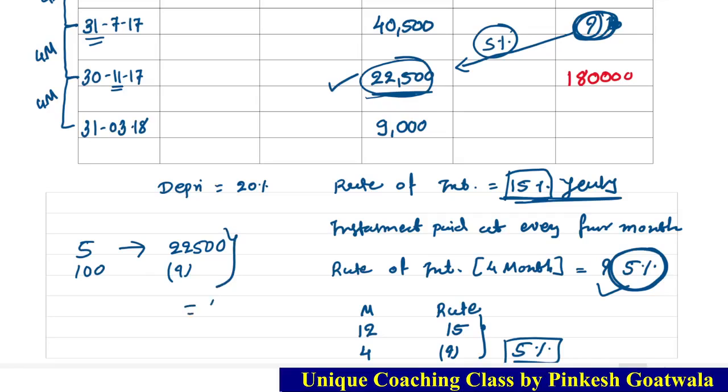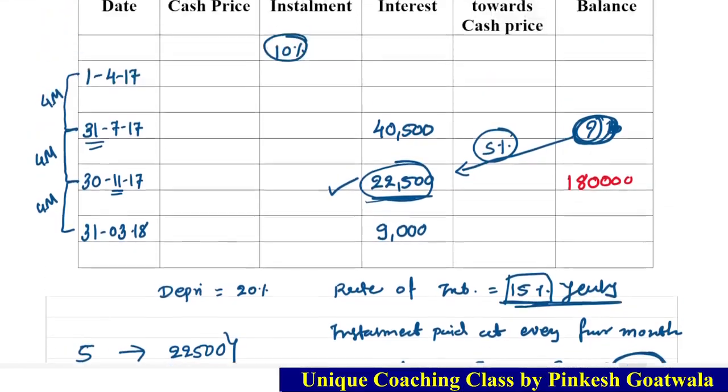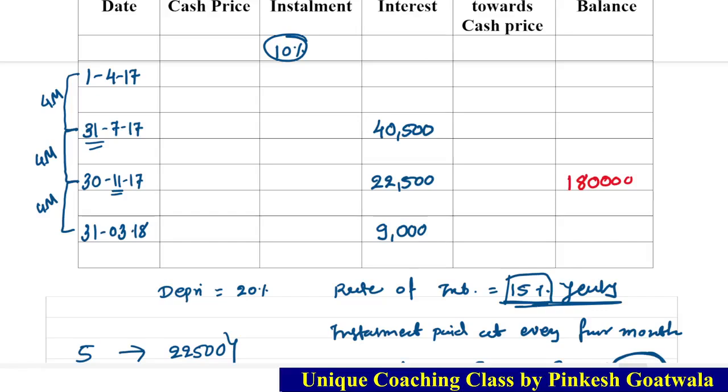So here you will get 4,50,000. So the balance is 450. Now also after that, check this. Take 5% of this and see whether the amount comes. If you check, you will get 22,500. Clear?